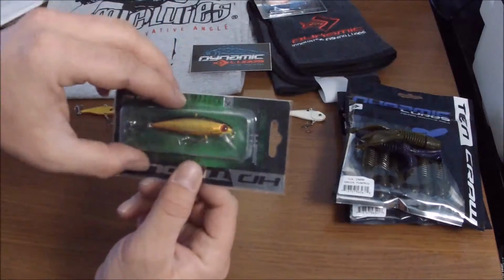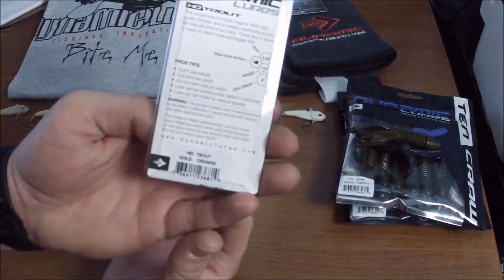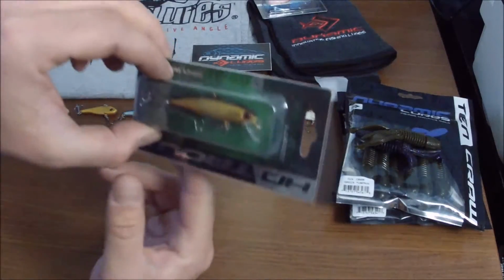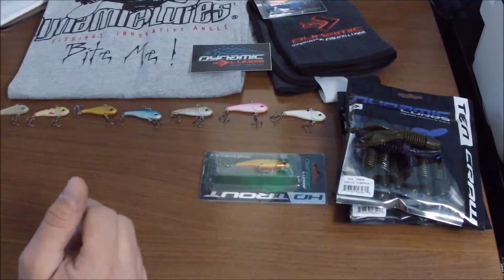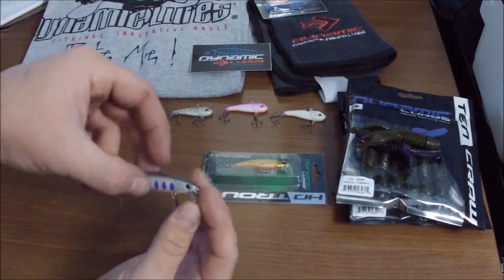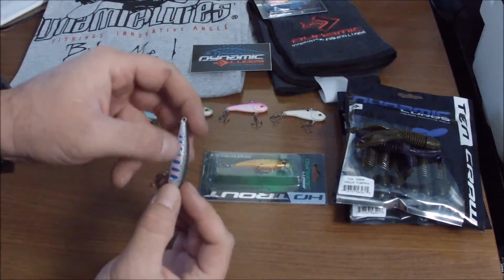This color right here, if you can see it, it's got red eyes, which are gold orange, and they have so many different colors in this one. Like I said, that's the gold orange. This is one of their new designs last year. This is the RB Trout, so rainbow trout. It's got a pretty distinct oval pattern.